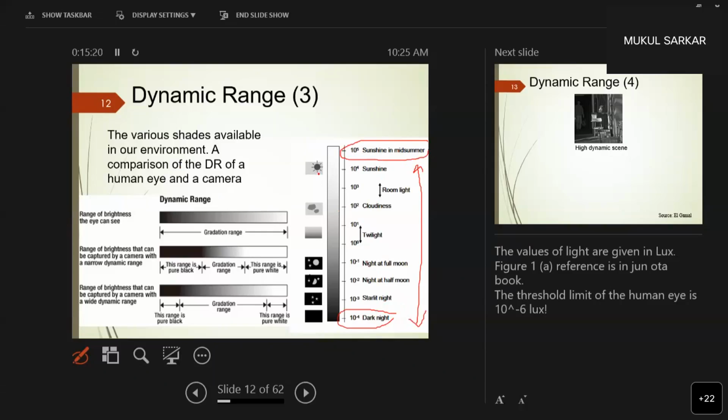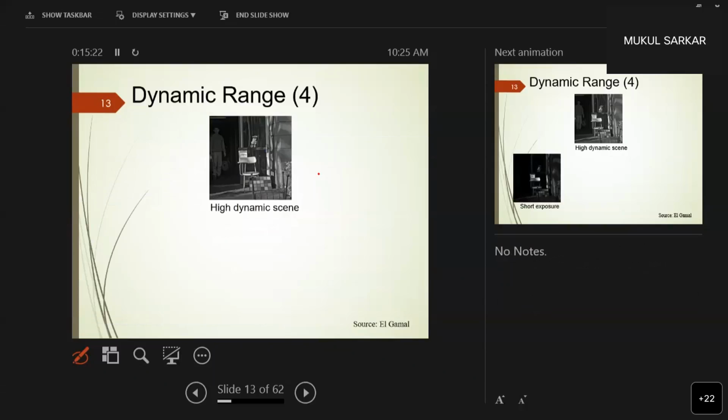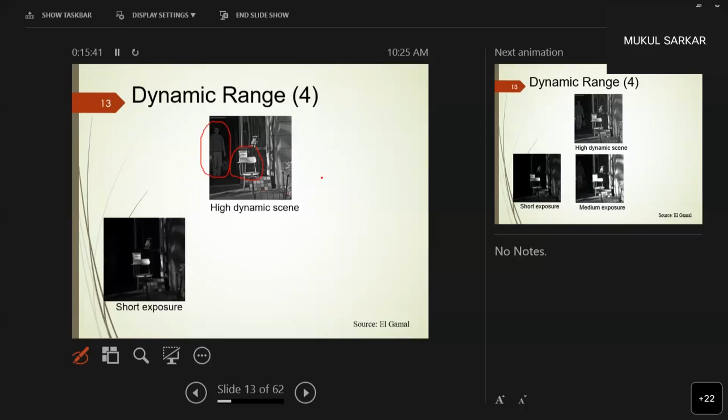And just to get a feel of how the dynamic range actually limits the imaging environment, you see this is a very, very high dynamic range scene, wherein this man is hiding behind a very low light environment, whereas this chair is in the sunlight, so it sees a very bright object. Now, if you do a very short exposure, so if you don't integrate over a long period of time, then you can't see the man at all.